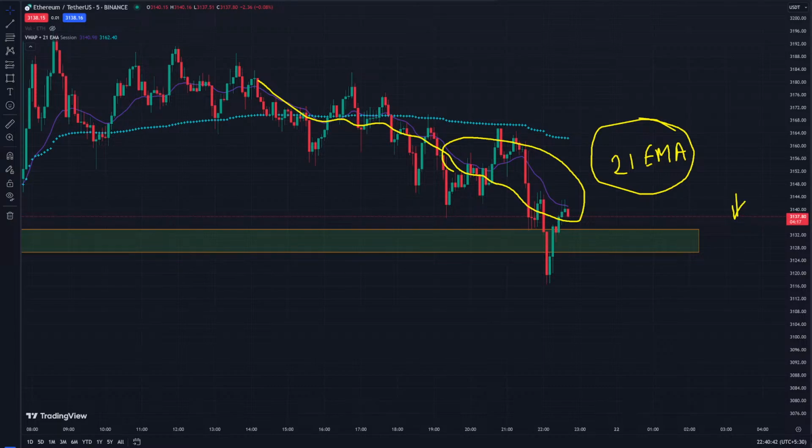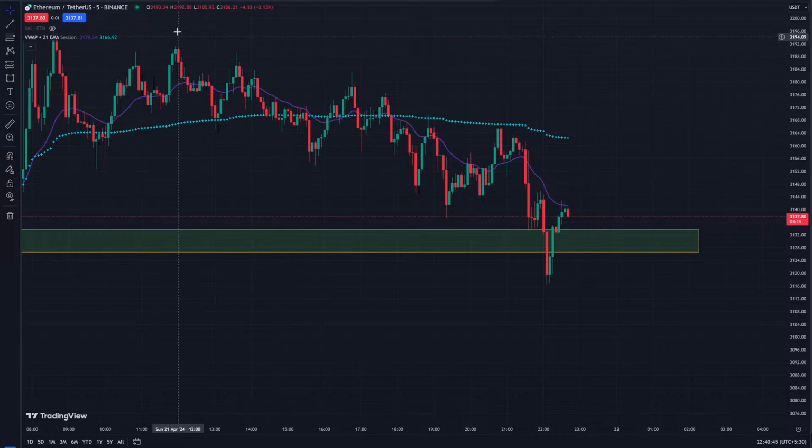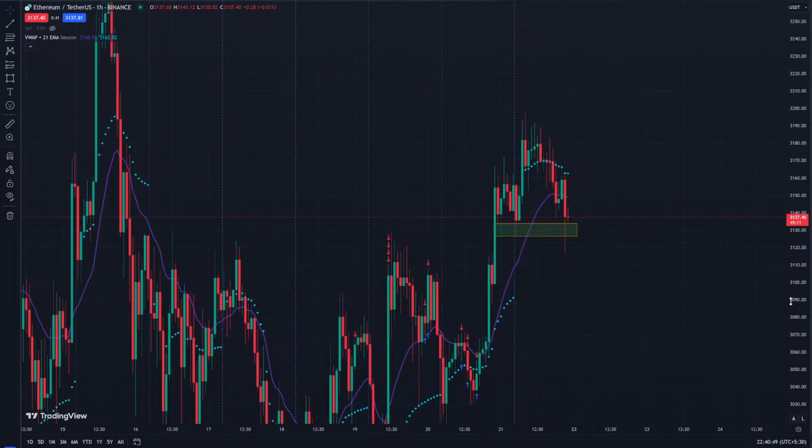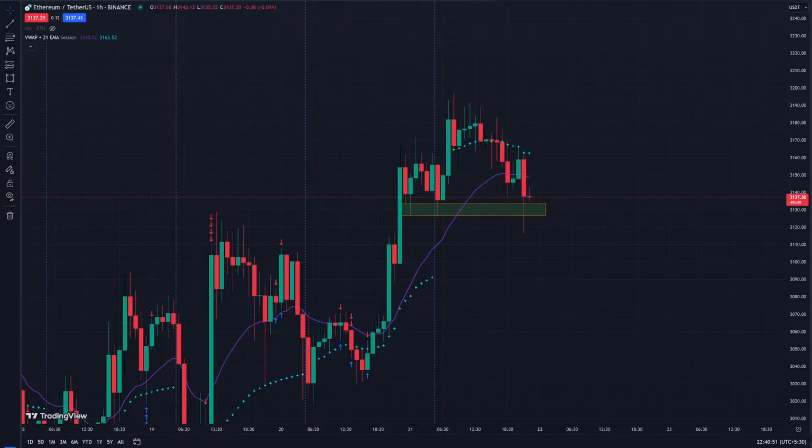Okay. So is it actually that, or do we have something on our 1 hour chart? Is it telling something else? No. Currently price is in a downtrend. As you can see here, this is our 21 EMA and price is currently below this 21 EMA. So it is suggesting that price might go down from this point. Okay, so now we have some contradiction right here.